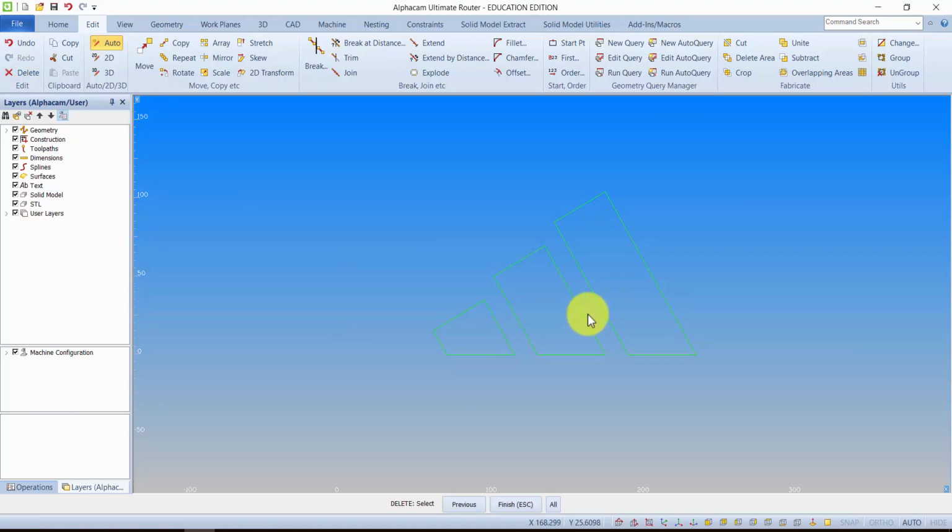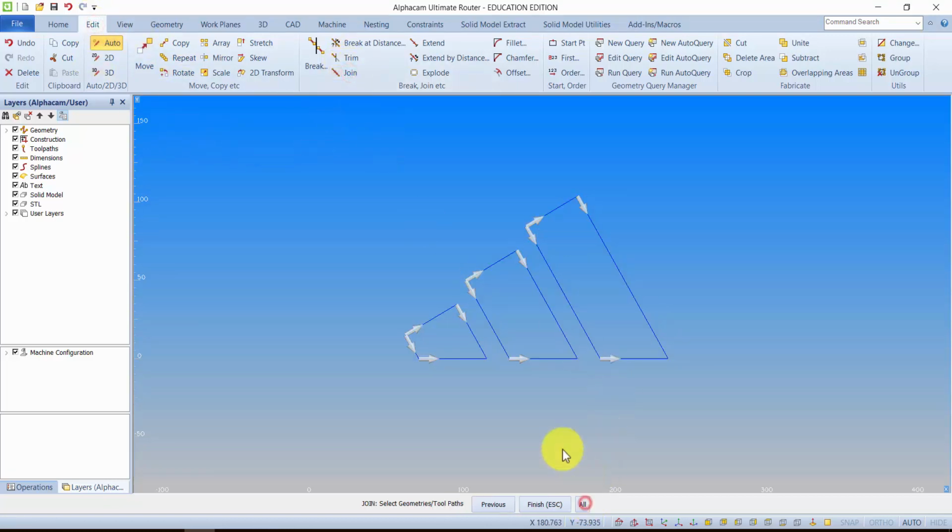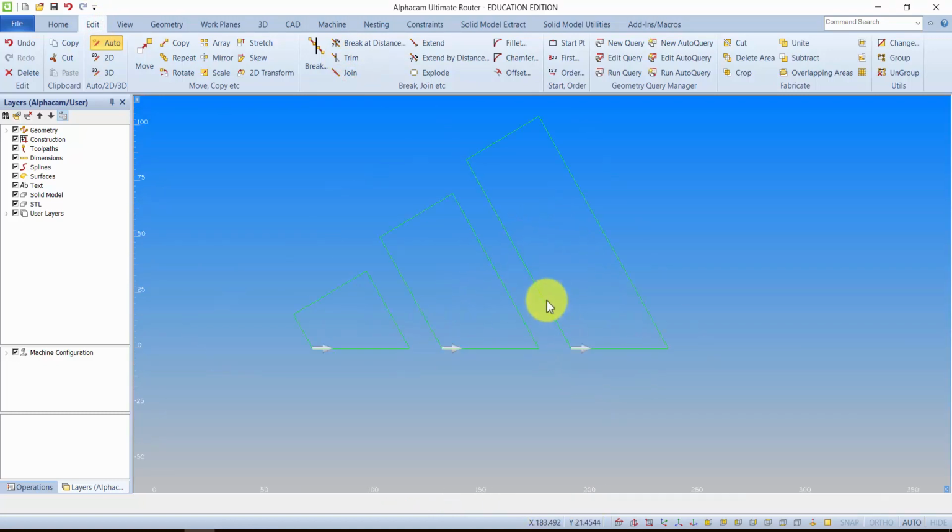So there we have those, and just as a matter of, I suppose, best practice, press Ctrl G to see the ghost tools, and I can see there are lots of joins that need to be applied. There's lots of breaks. So if I go to Edit and Join, press All, then press Finish, there I have the logo that's ready for machining. I've got the geometry exactly as per the instructions, and I've got 3 profiles and 3 of these white ghost tools.